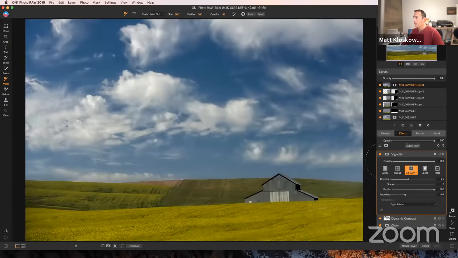At this point, when you're done, all you've got to do is click browse. The workflow is you don't have to save it as a PSD or a TIFF or anything like that. You just click browse, and ON1 is going to create a brand new file. I think it's got a label like .on1 photo on it. And that becomes your new layered document. So the next time I could be in browse and click on it, I would come back into edit, and I'd have all these layers here, and all these masks and all these effects would still be in place. So that's the new workflow that we have here.